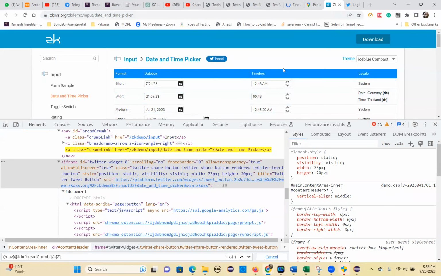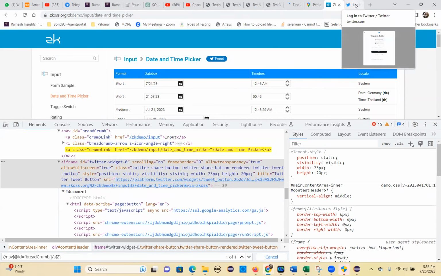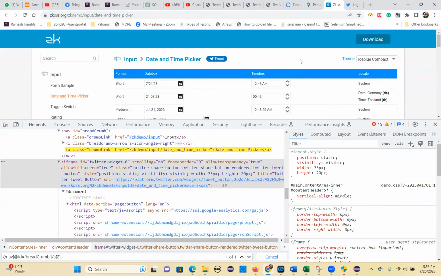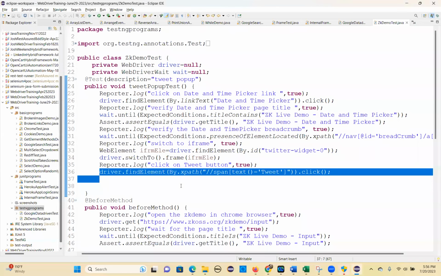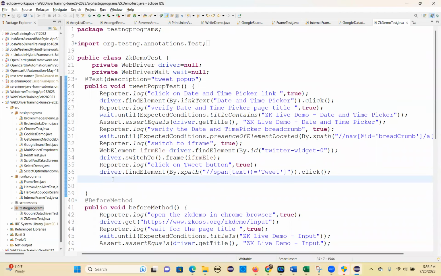So one thing you have to understand, now you clicked on this, and the new window opened. The cursor won't be in the new window. It will be in the parent window only. Unless you tell it, how does it understand? It won't understand. So you have to first get all the window IDs, then switch to each window, whichever window you want to go to. So now once you click on this, you have two windows, so fetch all the window IDs. How can you fetch all the window IDs?